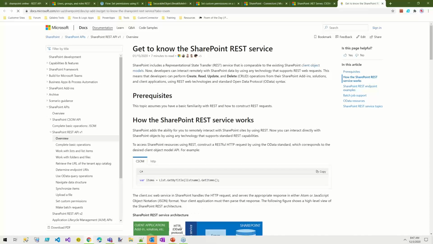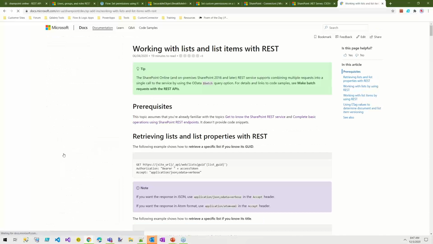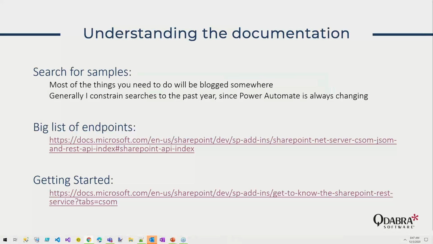I do it a lot with quick filters or something to see what data lives in a list, and then go from there. The more comfortable you can get with these queries and with the type of data returned from them, the more helpful this will be to you when you need to go do something and you're like, ah, man, Flow doesn't do that. I will bet you anything, if you're dealing with SharePoint, that Flow can do that. It's just a matter of knowing what REST API you need.